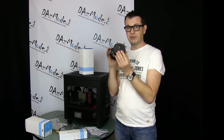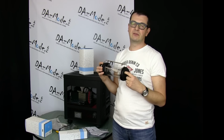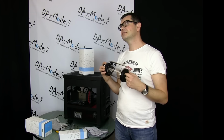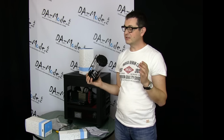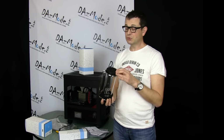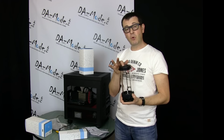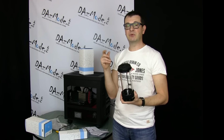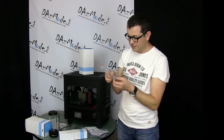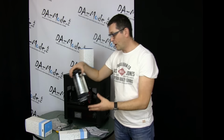On the top we have 3 ports. 2 of them are quarter G standard ports. One thing that I didn't think I would ever see again, but this is a 3/8 port. So the bigger thing, I guess, I don't think it was really necessary, but I think EK wanted to give a bigger hole for filling the reservoir. That was the idea. I don't think they should have done it. I'm pretty sure most people were happy to just have a 4th quarter G port, but now we have 1 big port, and it means you need a special fitting for it and stuff like this. I'm not sure if they actually provide a stop plug for that in that big size. Yes, they do. Well, at least you don't need to buy a fitting for that. So this is good news. So you have enough stop plugs to cover every hole.